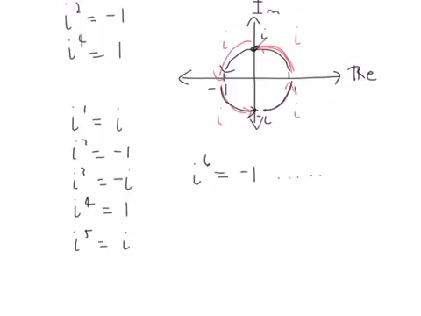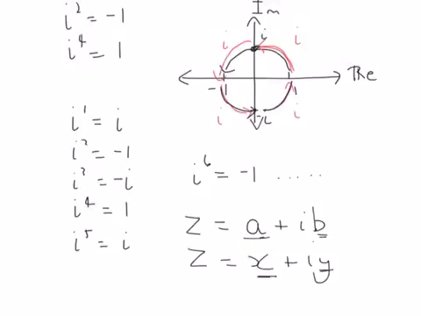The number plane of real and imaginary numbers is called the complex plane, or an Argand diagram. And a complex number has two parts to it. We'll call the complex number z. It has a real part and an imaginary part. So a and b here are real numbers, and z equals a plus ib, or if you want, z equals x plus iy. Doesn't really matter what we call those variables.